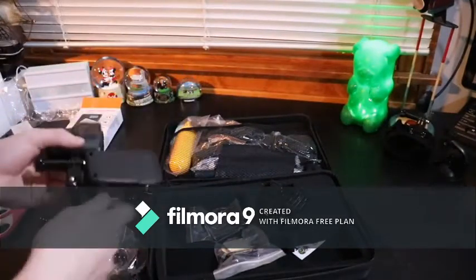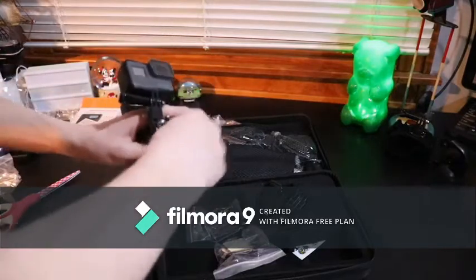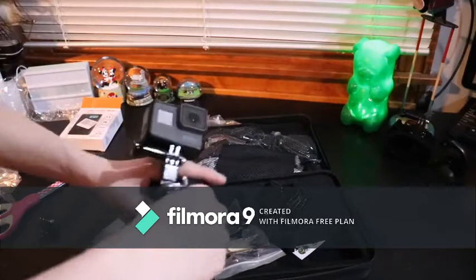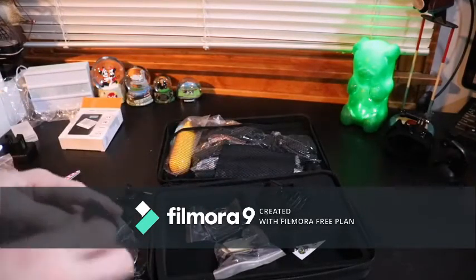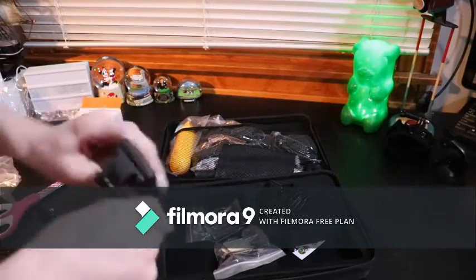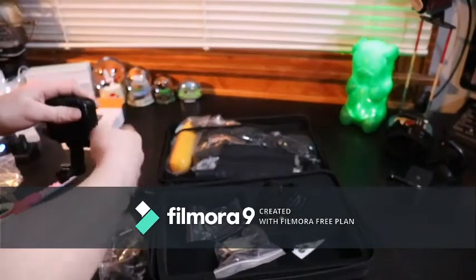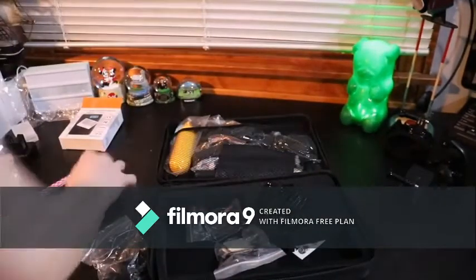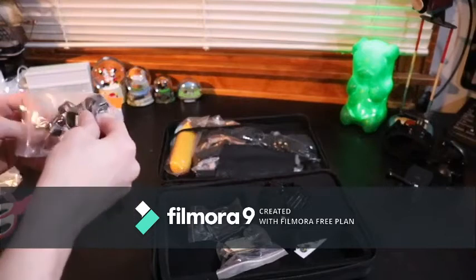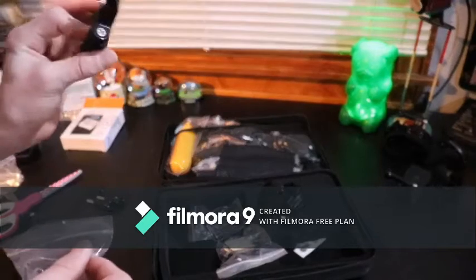So next in the bag, let me take these apart. I need my GoPro. Looks like you have a handlebar mount. Yeah. So I haven't ever used one before. I'm planning to hopefully use it on my new bike that I have. I've heard great things about them. Great. They're great. So I had another set of mounts a long time ago. They all broke. They were not good. And they had a different kind of bike mount. It wasn't as sturdy as this one. Seems like it is too.